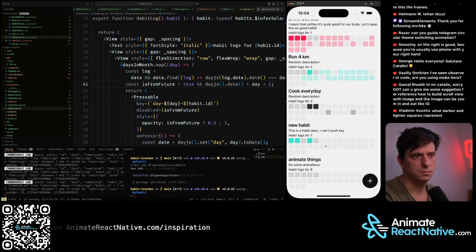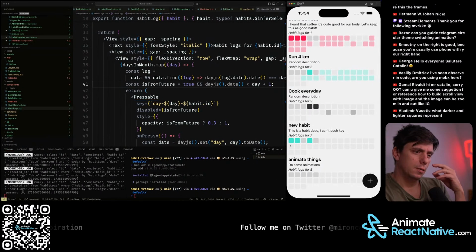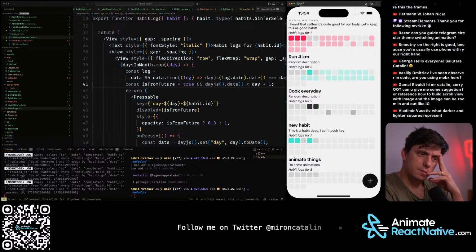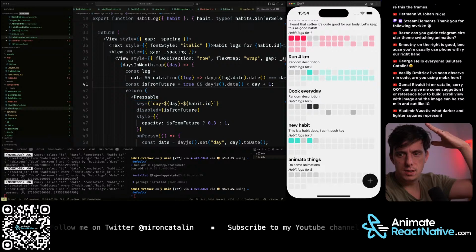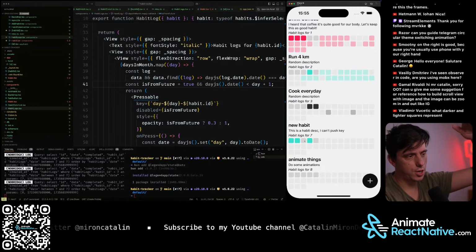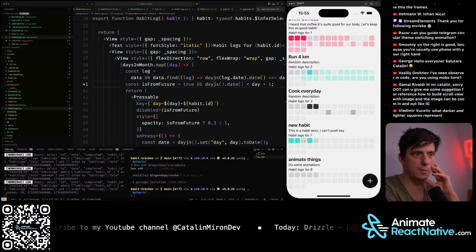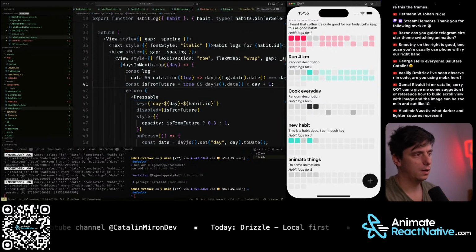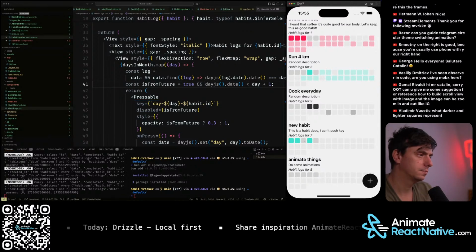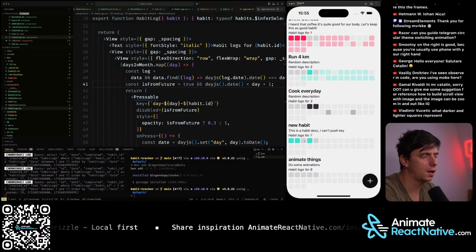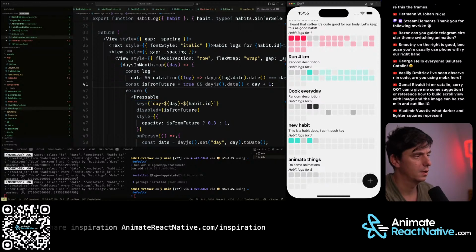Most probably in the future, you can add multiple times the same habit. So I'll increase the opacity or the shade based on how many times you have added the same habit on a particular day, like the GitHub commit table or whatever, the commit history.